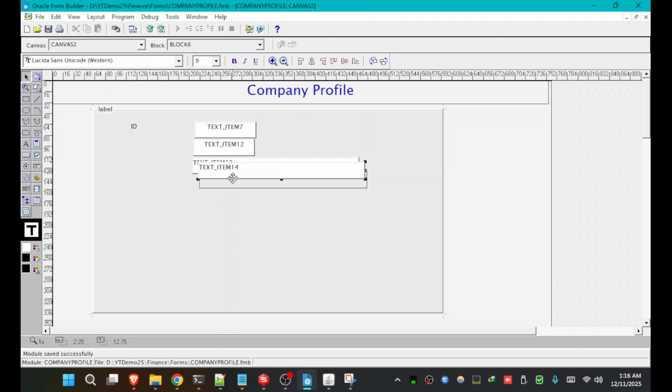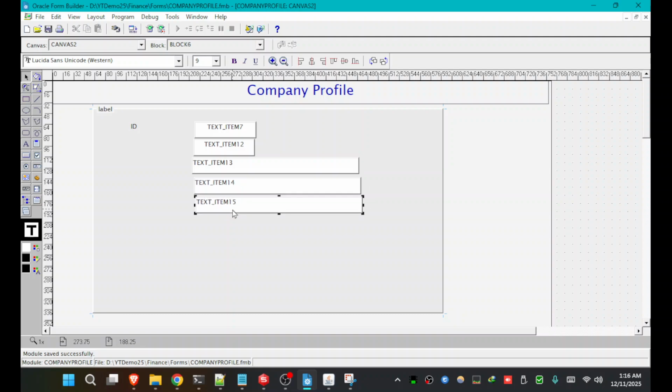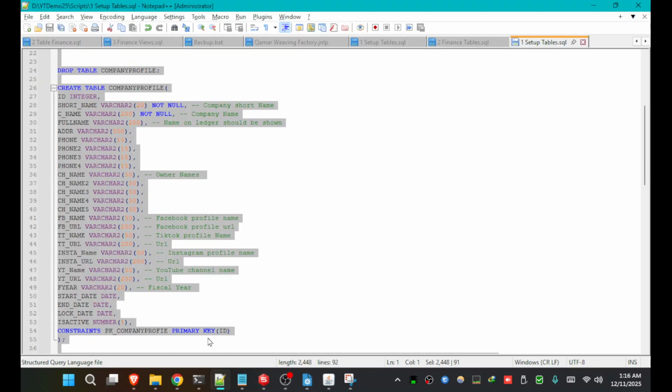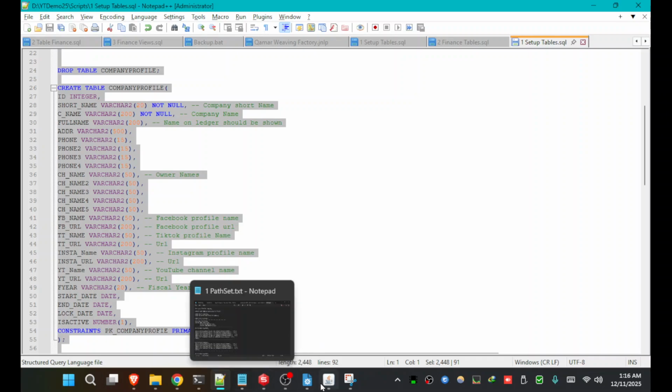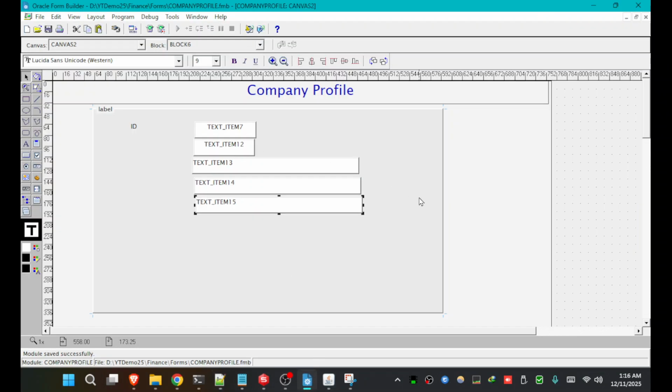Okay, now Control D to duplicate again. We will create these three to four for your information and for your learning, and you can do whatever you want to. We will use just these five.